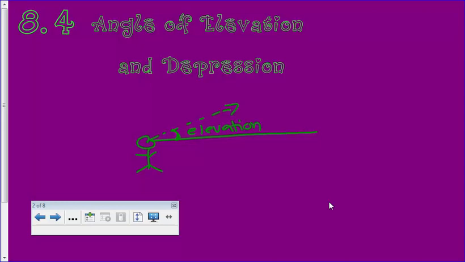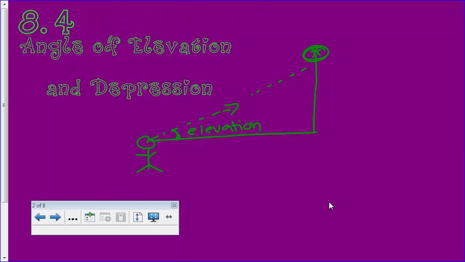Now, on the other side of this, let's say I'm looking up at somebody who's standing in a tower. Okay, so here they are, found my tower, and this person over here, Rapunzel, whoever you want it to be, is looking down. Let me move this out of the way so I can finish my picture. This person, Rapunzel, is looking down based on the horizon up here. So this angle is my angle of depression.